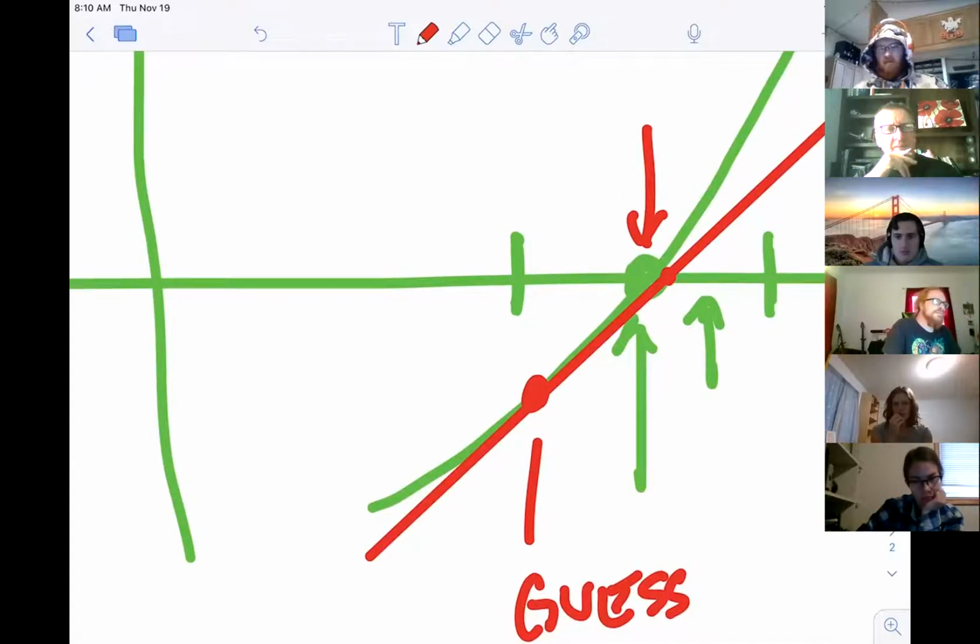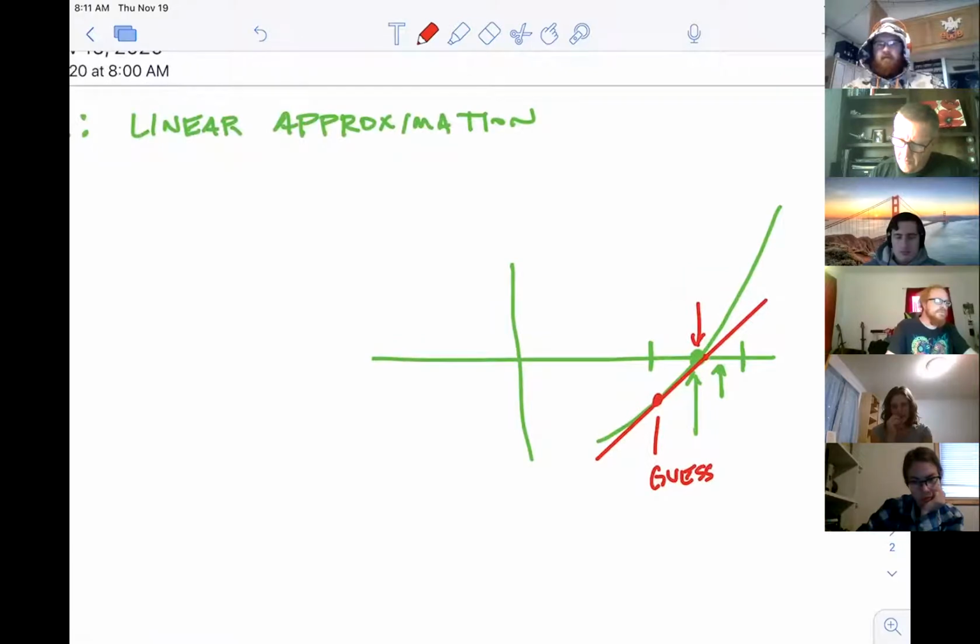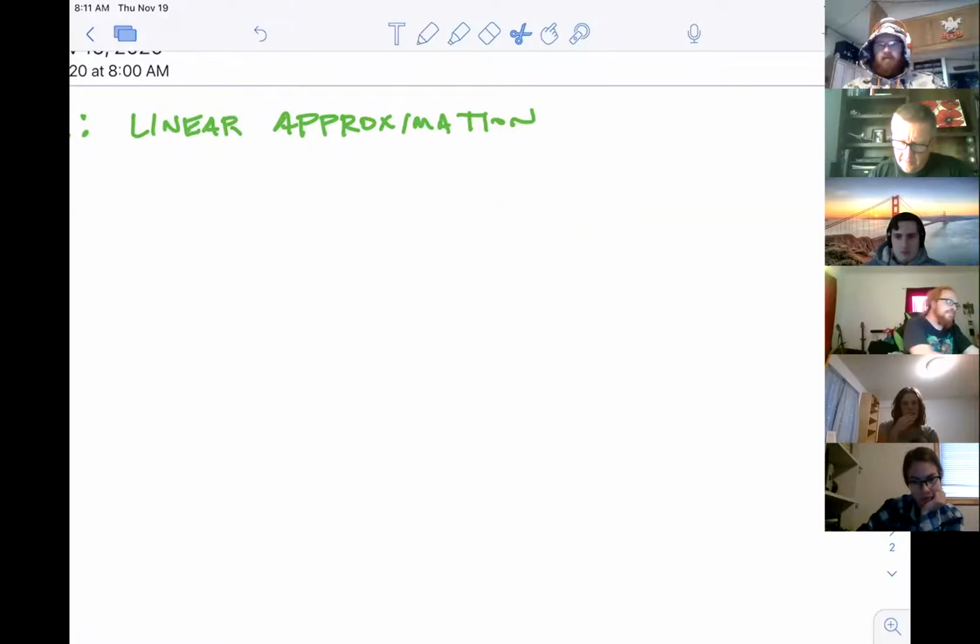So the concept of how do I improve my guess? You improve your guess by using calculus to find the slope of the curve at the point at which you guessed. And then you get sent over to the place you're interested in. You're really close. Does that concept make sense? So what are we doing today? Well, notice that is a line, and we're using the line to approximate something, and that's exactly what we're going to talk about now. So let me do a specific example.